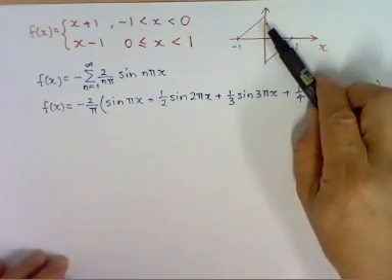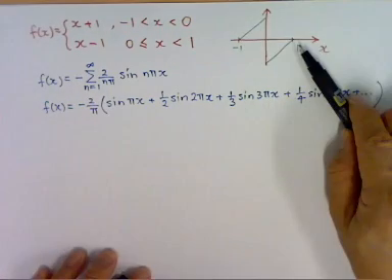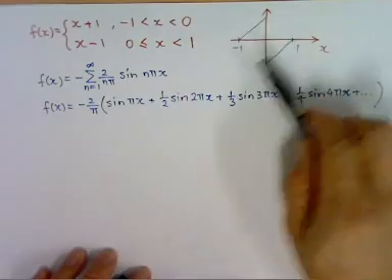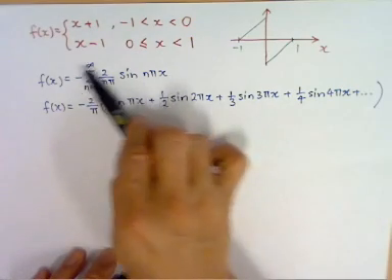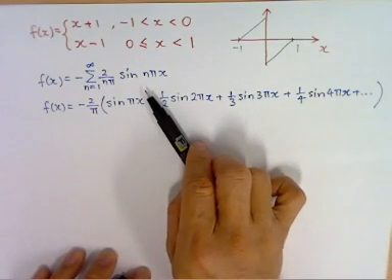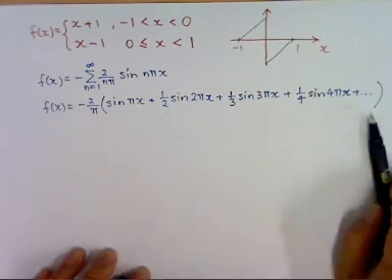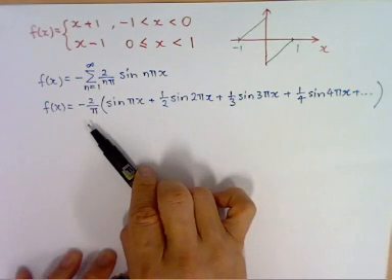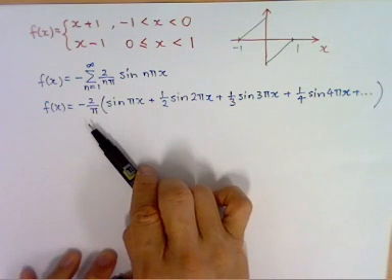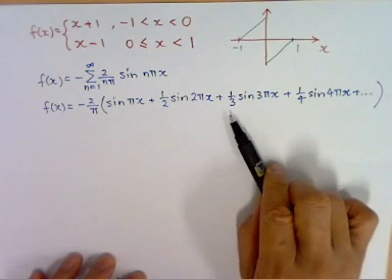The actual function, the graph of the function, looks like this, with a straight line here and a straight line there. Now, between -1 and 1, the Fourier series expansion turns out to be this particular expression, summing from 1 to infinity. If we expand a few terms and take out the constant term of -2 over pi, with -2 over pi outside here, it is multiplied by sine pi x plus half sine 2 pi x plus 1/3 sine 3 pi x, and so on.